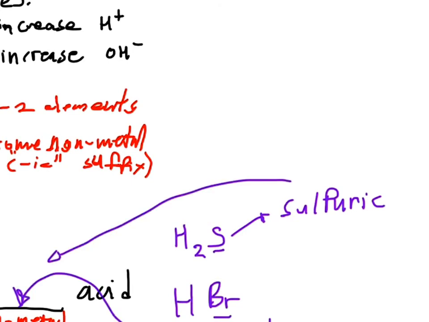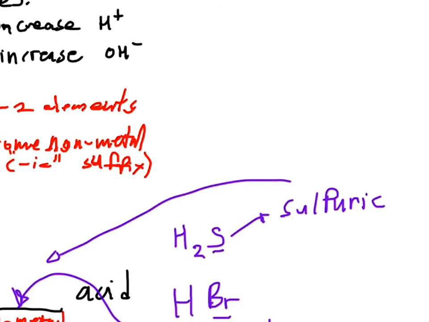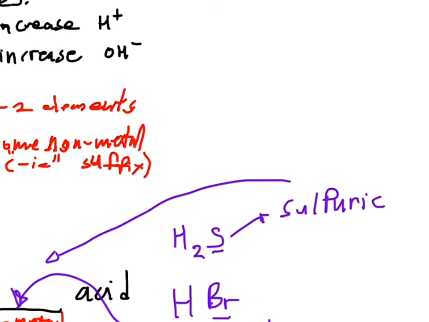If you look at our two examples here, you have H2S, and S is sulfur, so it'd be sulfuric, so it'd be hydrosulfuric acid. And HBr, Br is bromine, and if you add the suffix ic, it would be bromic, and if you name the acid, it would be hydrobromic acid. Whenever you see the hydro, that's just a cue to you that there's no oxygen in that acid.